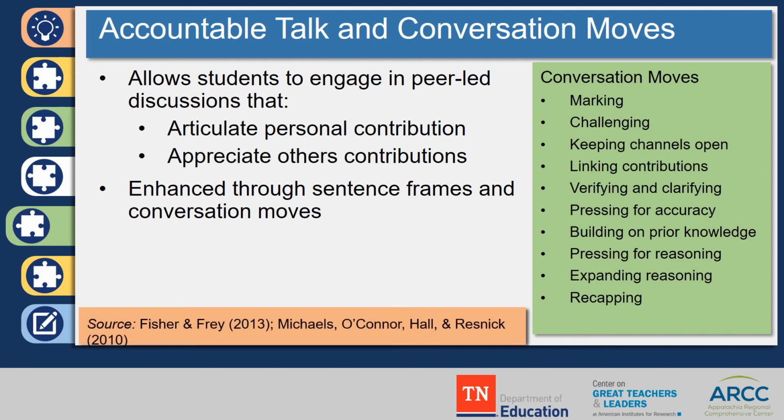The fourth classroom discussion practice is accountable talk. Fisher and Frey refer to accountable talk as a mechanism for fostering meaningful classroom discussions and academic discourse and debate that helps students cultivate the habits necessary for perspective taking, specifically to help students determine the degree to which their peers' ideas are similar to or different from their own.